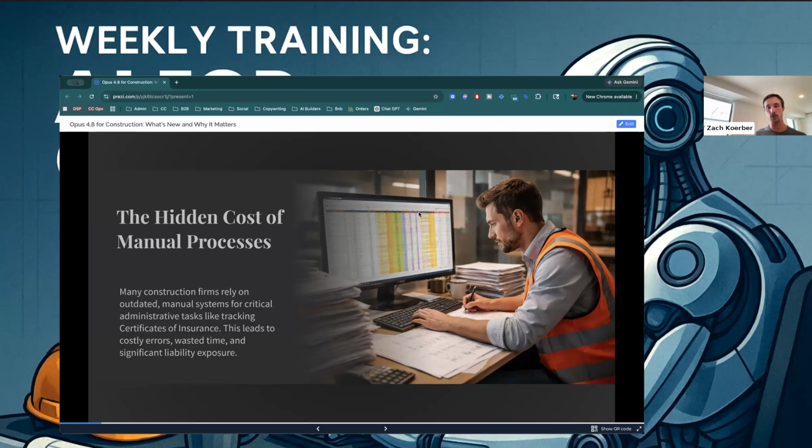Really what we're looking at here, and I'm actually building out a custom AI solution for a construction company today, is the hidden cost of manual processes. They put together a big long list of administrative tasks that they want to get rid of inside their organization. They told me they don't want to fire people or reduce headcount, but they want to remove all the drudgery: the copy and paste, the saving the files, whatever it is that their organization is doing every single day.